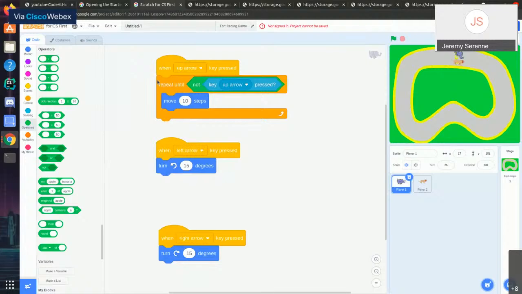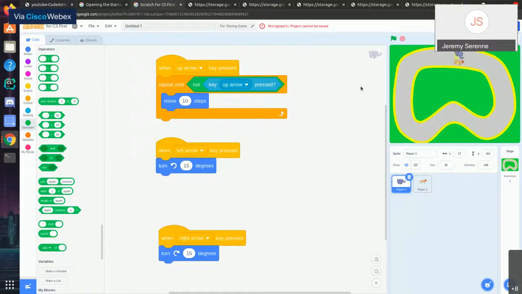So if we read what we have in the code, we can read: when the up arrow key is pressed, the program will move until the key up arrow isn't pressed. So it will stop when we stop holding the key up arrow.